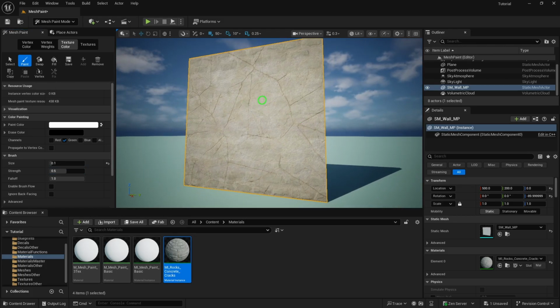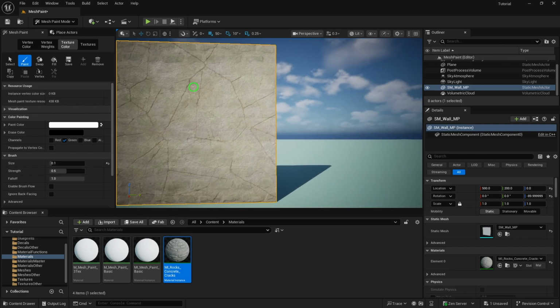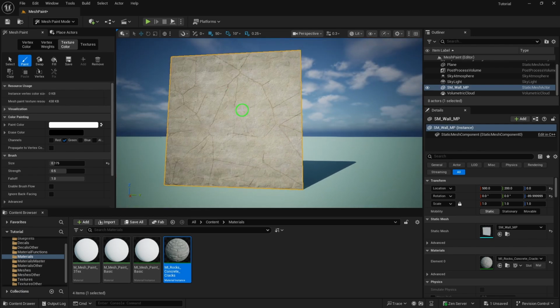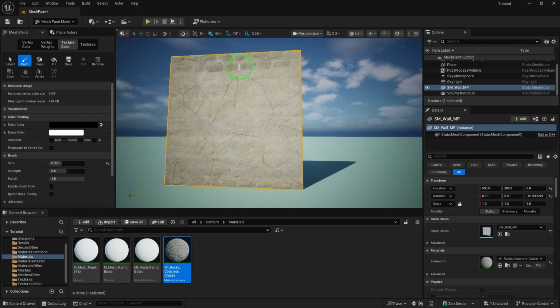You can see how our cracks overlaid everything. Now we want to be pretty light with the cracks. So what I'm going to do is kind of erase out some of the area here. We don't want a lot of cracks.